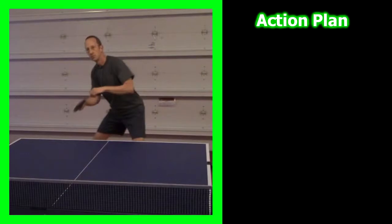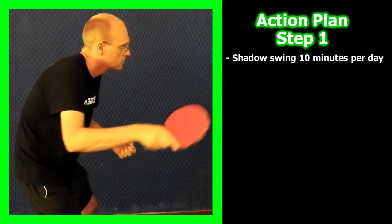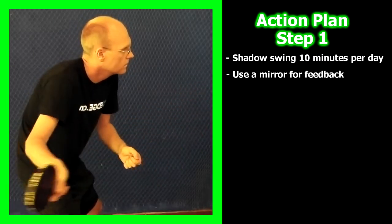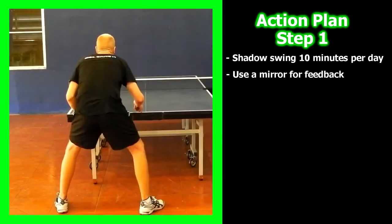Now for the action plan. I have identified Ben's issues, however this is completely useless without an action plan. Step 1 for Ben. Shadow swing for 10 minutes every day until you get this right. Get in front of a mirror to get immediate and accurate feedback about your swing. Your legs need to be wide, bent and fairly even whilst you lean forward.